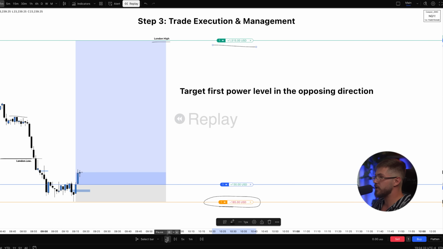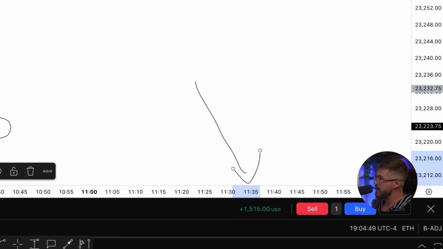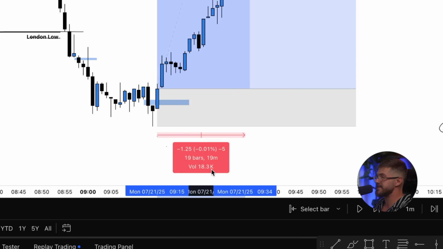And a lot of you guys could be catching big trades like this, but you cheat yourself out of it because you don't know where to take profits. I mean, imagine what your trading would look like if you had a clear-cut system like this. That brings our profit for one day to $1,500. And this trade only took 19 minutes to hit the target.